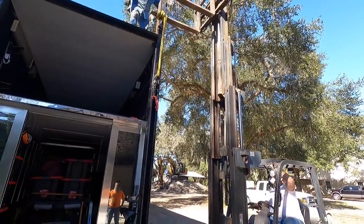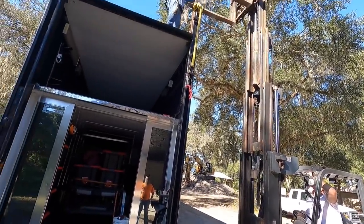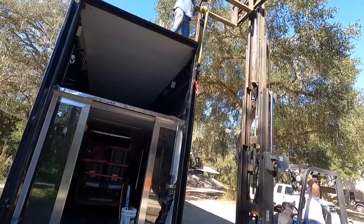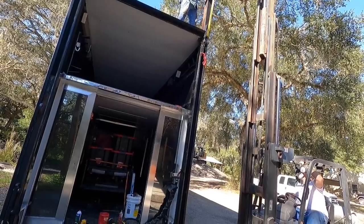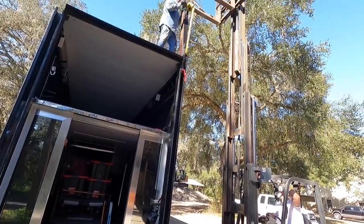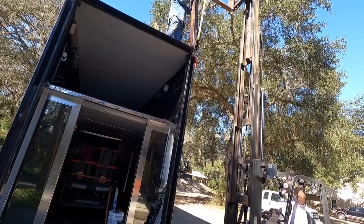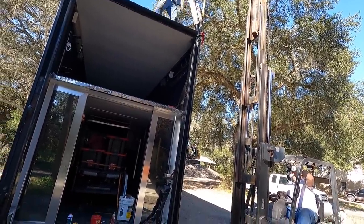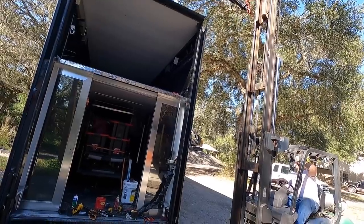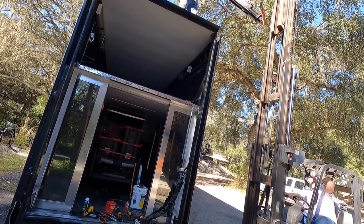Is that going to go all the way up and take that out? We're hoping. We've got about another three feet to go. I think it'll be fine. Easy, easy, easy now. Come on, nice and slow. There you go. He's out. Oh, whoa. You're coming unraveled.